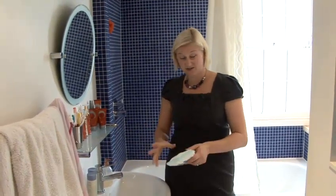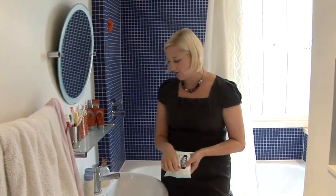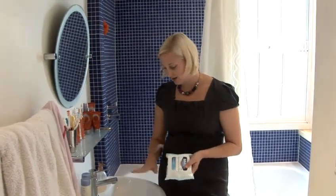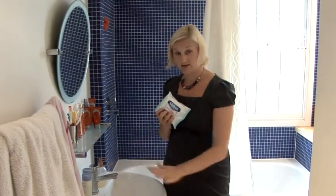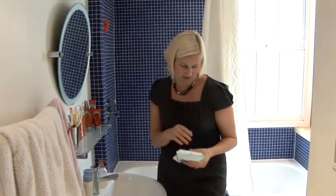The sink is obviously quite a small space and you can get confident about bathing baby. Make sure you give the sink a nice clean with products that aren't too strong or full of chemicals — Milton wipes are really good for sterilizing the area and there's nothing in there that can hurt baby.